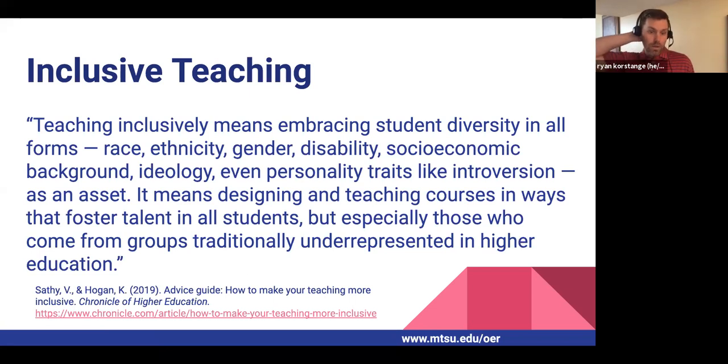And I think that this is important, right? If what we do is teaching, then what we're working on is teaching all of the students that we have, not just the ones that look like us or are conditioned to think like us, or conditioned to think in the ways that we think are right, even sometimes. This is a fundamental shift from what we've done a lot in the history of higher ed, but I think it's an important one.